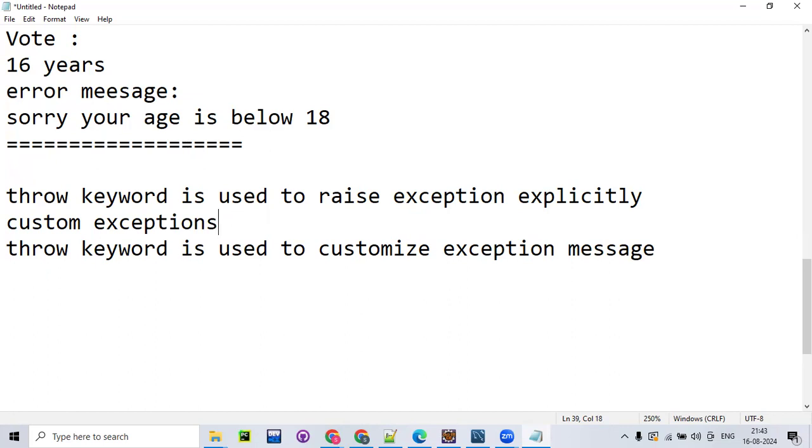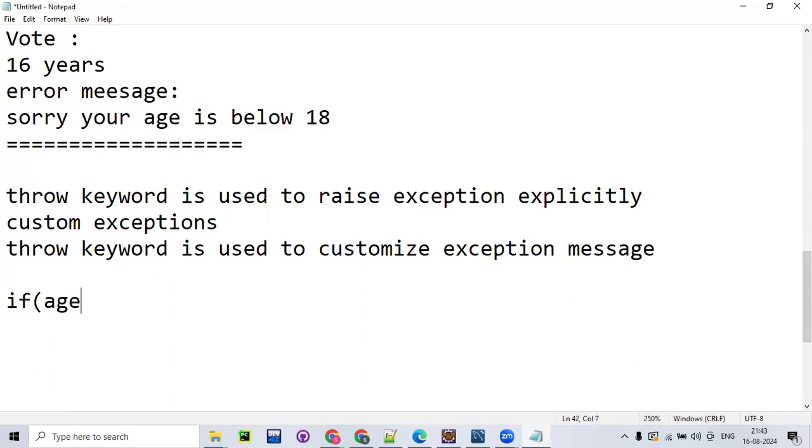You might be thinking you can use some if-else statements and return some string, right? I'm saying if your age is less than 18, throw an age lesser exception. And why can't we do it using a simple if-else block and return a string?